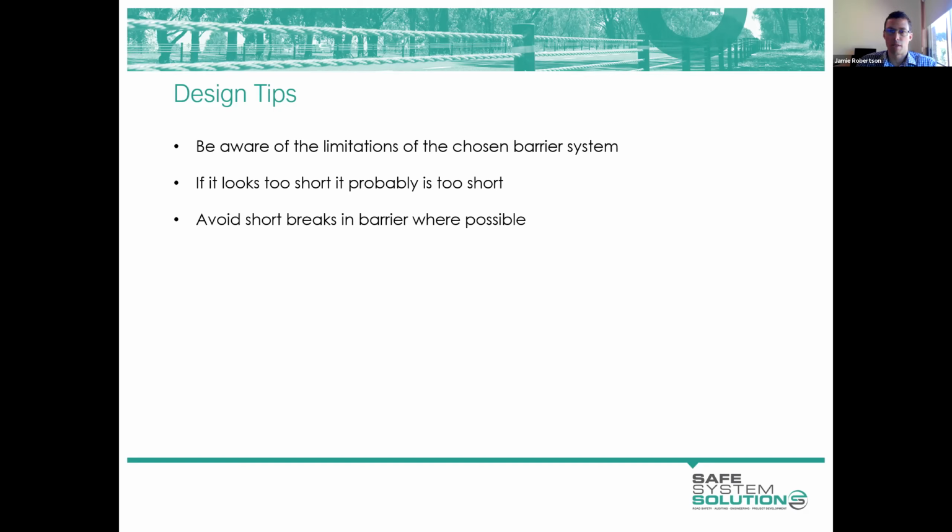Terminals are also the most hazardous part of the system. So if we've got lots of exposed terminals, that has a lesser safety outcome than one long continuous barrier. Now the terminals are crash tested, and if they're installed and maintained correctly, will provide safe outcomes, but there still is some potential for things to go wrong. So I'd encourage you to avoid that.